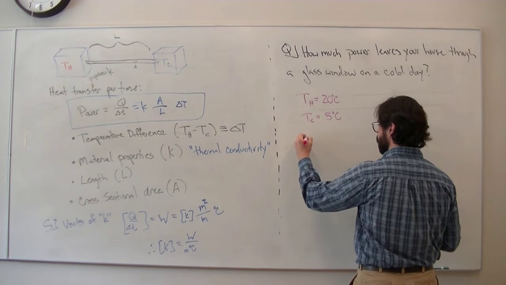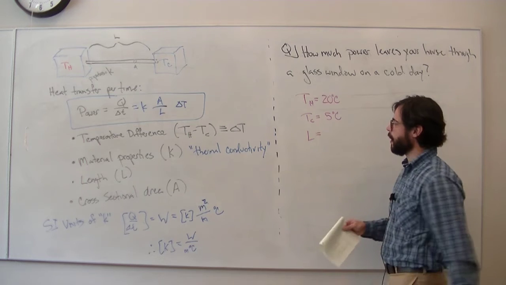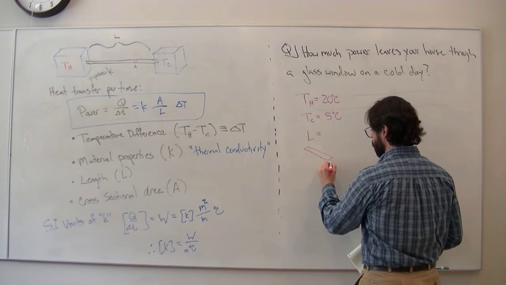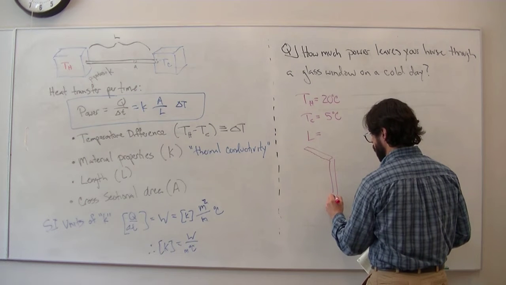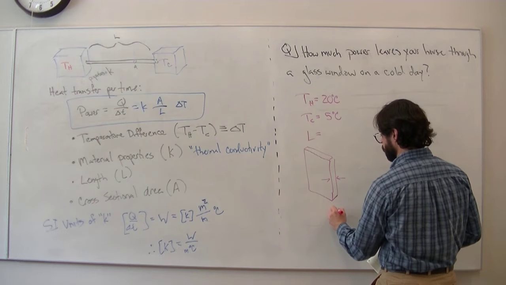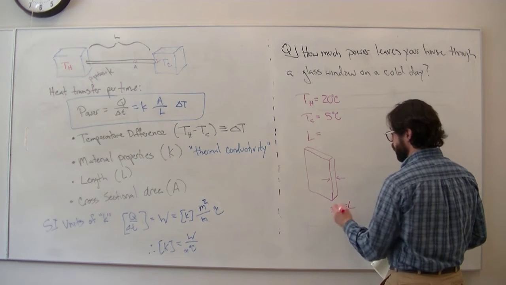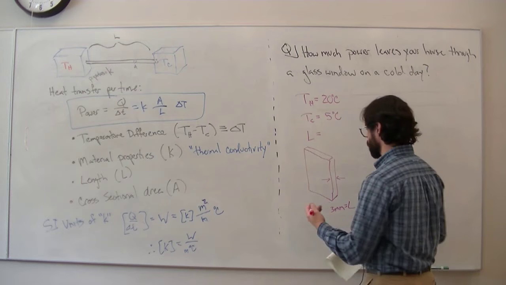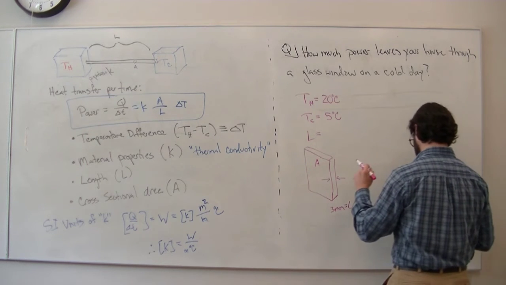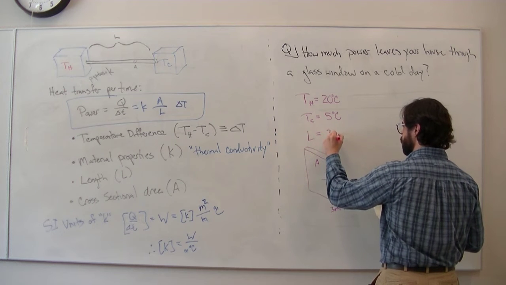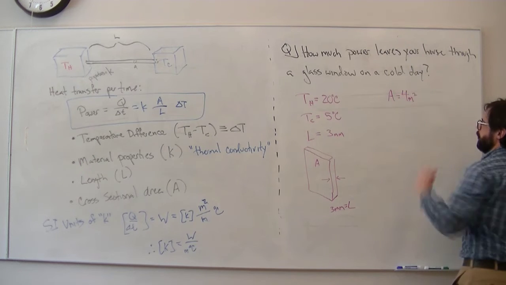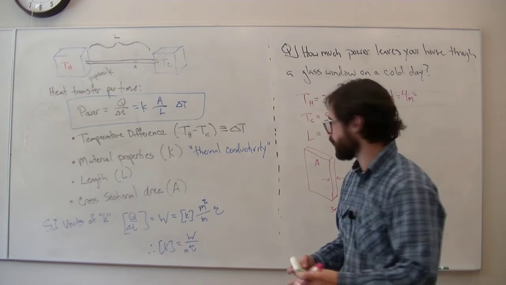So let me just make up some. Let's say the length of the bar. So what this would really be is the thickness. So to the best of my ability, I will draw this pane glass window. So that would be L. We'll call it 3 millimeters. So we'll say they're pretty cheap and thin. And then A would be the area, so that would probably be a couple of meters squared. So let's say it's a really thin, really big window. So we'll call that 3 millimeters, call this 4 meters squared. Just throwing a curveball with the units because that's how this is going to shake out.